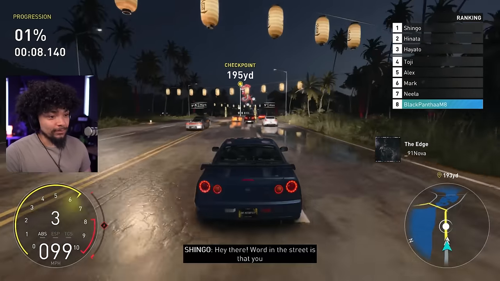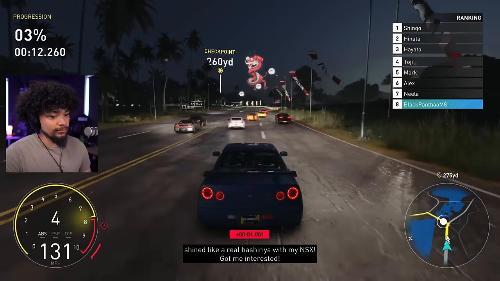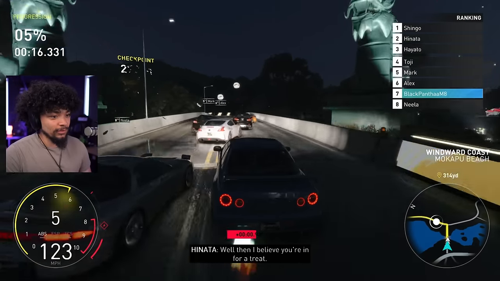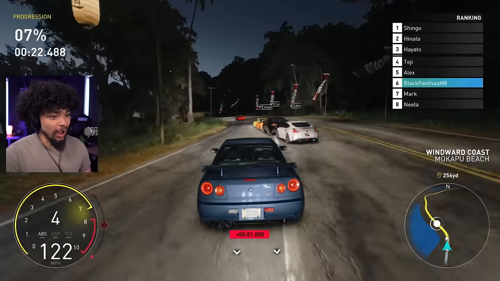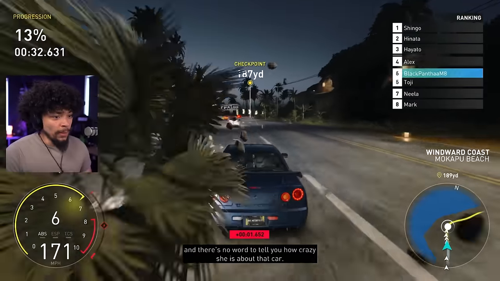I'm sorry. Hey there. Word in the street is that you shine like a real hasharia with my NSX. Got me interested. Well, then I believe you're in for a treat. What are you interested in? Well, bring it on. What are you interested in? Me mashing up another car? I can do that for you. And there's no word to tell you how crazy she is about that car.